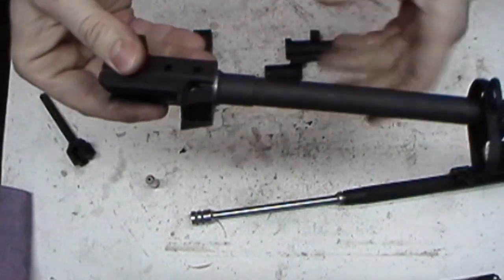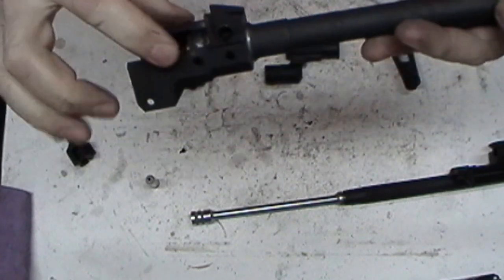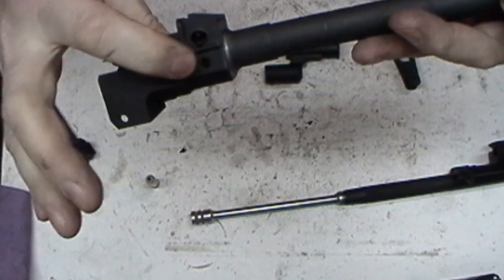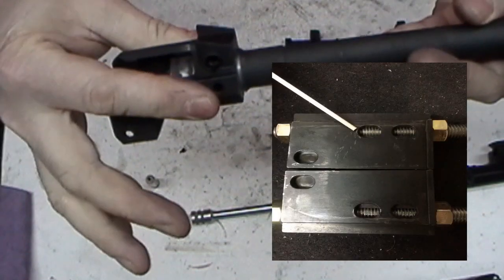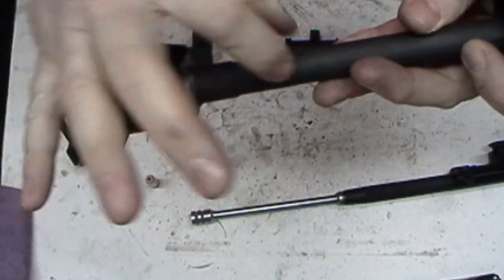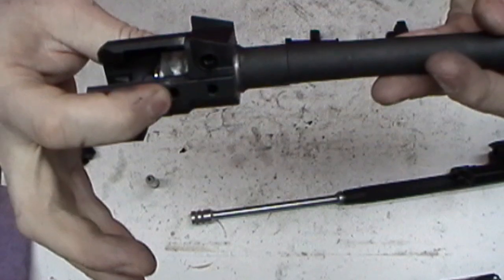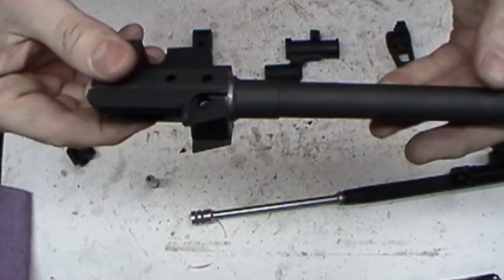You can use the Toth tool on these, which is real good for fine tuning. But the Toth tool will have a tendency to want to slide depending on how tight your press fit is. Normally there are slots machined in the Toth tool, little clamping pieces, and it will start to slide in there until those rivets catch. And once those rivets catch, then it won't slide anymore. I'm always kind of scared when I've got one that's taking quite a bit of torque to go in, and it's going to end up wanting to shear the rivets or start gouging the rivets. But it hasn't happened yet. Probably will in the future sometime.